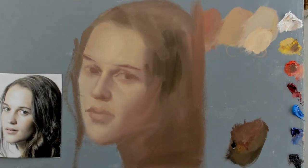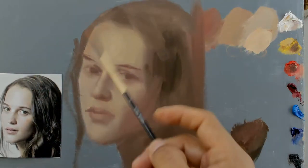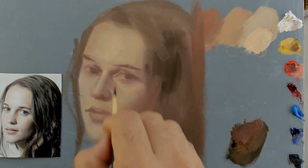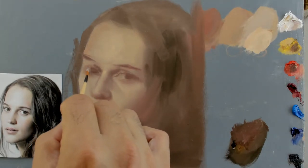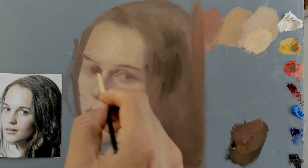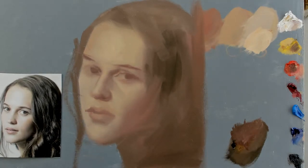Now I gotta think about color, because I know I'm gonna just stay drawing. I'm gonna continue paying attention to the drawing aspect of the painting, watching this triangle here, always seeing if the corner of the mouth, if I trace a line up, coincides with the tear duct and all of that. I gotta do that during the whole process. That means there's no reason for me to continue explaining that. Now I'm gonna just think about color.